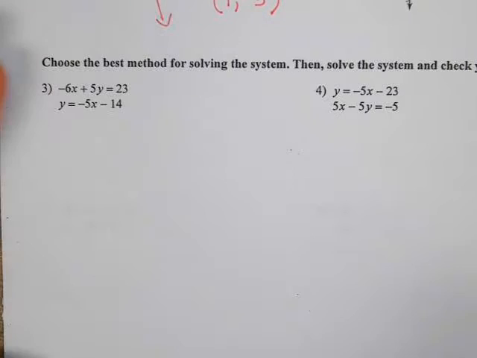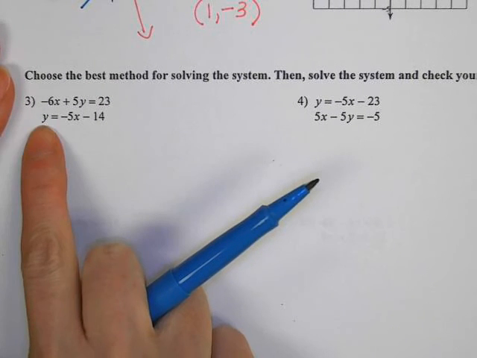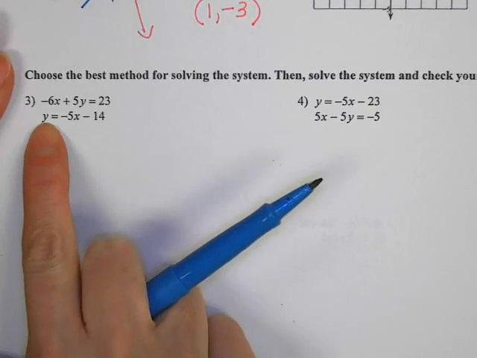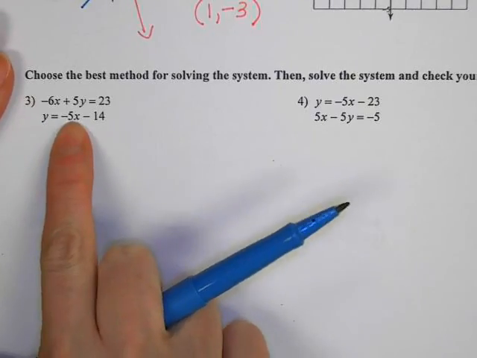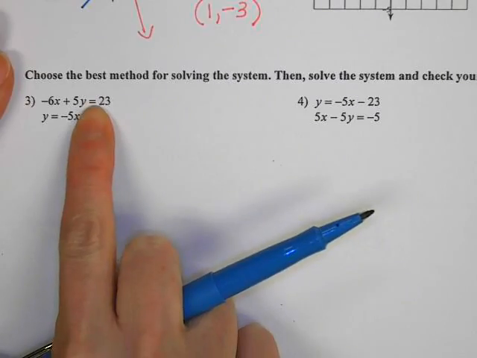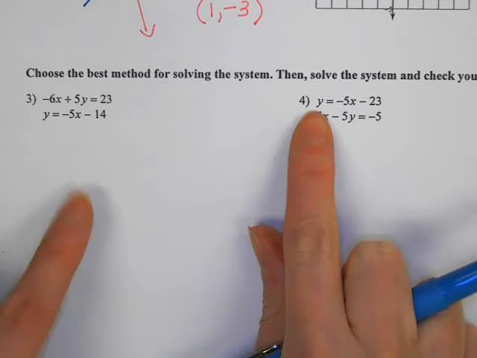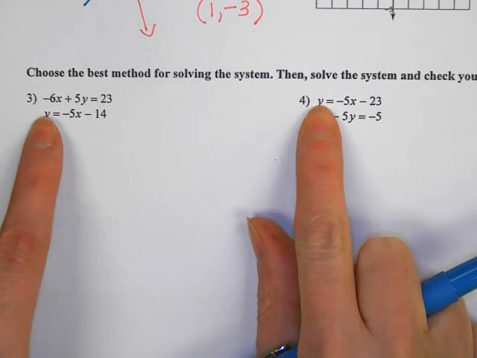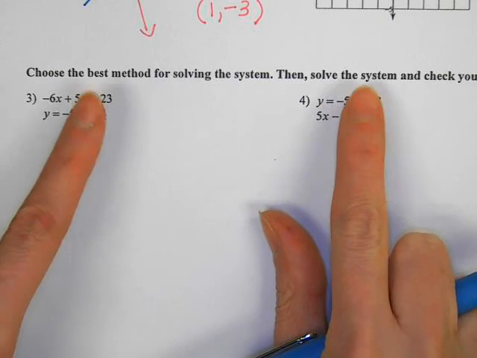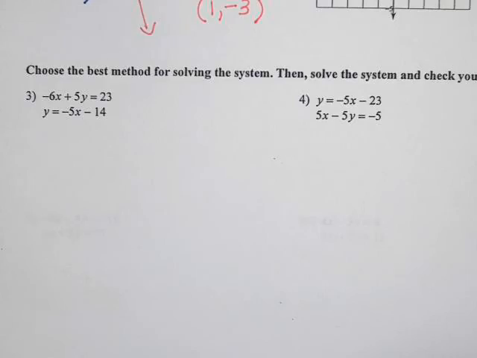Okay, so think back to substitution. Substitution is the best method when you have one variable positive and alone, so that you can plug its substitute into the other equation. Okay, so 3 and 4, I would use substitution. Again, it's when you have one variable positive and alone, and you're going to sub its replacement into the other equation. All right, so let's do one of these together. This one, let's do number 4.